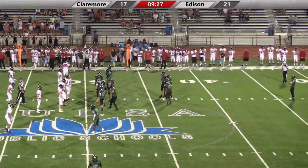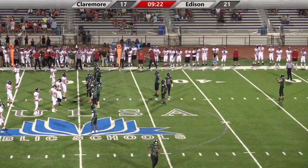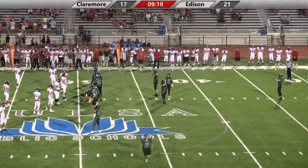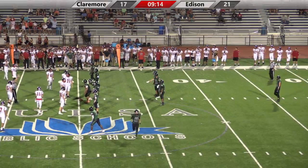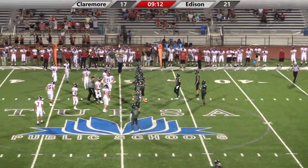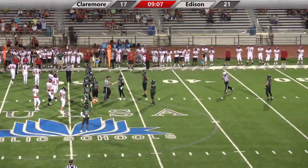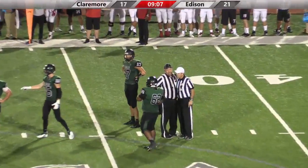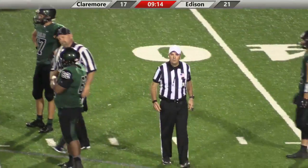Come on, pork chop. Drive it over his head. I don't know if they have enough men on the field. We got several running off. 1, 2, 3. There's another one coming off. Good heavens. There's flags. They've got flags everywhere. They ran about 5 kids off the field. They just kept coming off. Maybe a delay of game. I don't know what the call is. After you run 5 off, do you get a penalty?